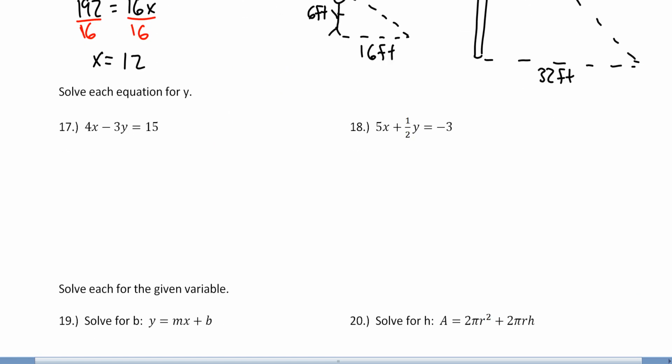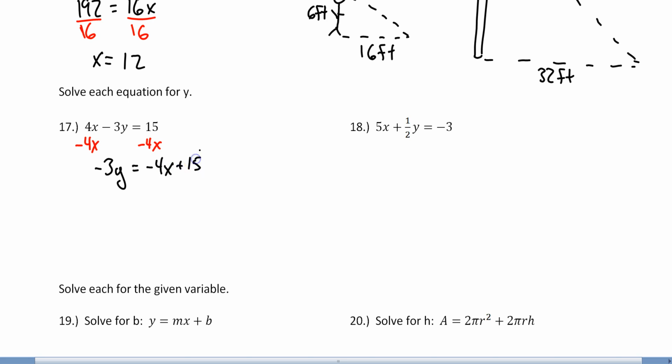For this one, it says to solve for y. So again, we just want to move everything else that's there. When we're solving equations, we work backwards through the order of operations. So right now, I can undo the addition or subtraction, then the multiplication. So I'm going to subtract this 4x from each side. And the thing that's tricky about this is, yeah, this stays negative 3y because those cancel out. But here, I can't actually do the subtraction. I've got a positive 15 and a negative 4x. You can write it as 15 minus 4x or negative 4x plus 15.